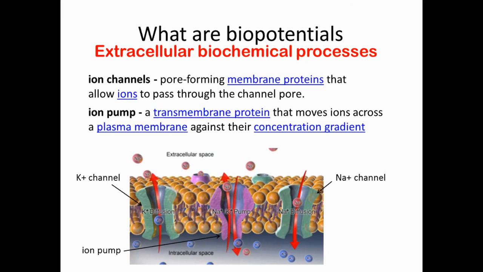But we know the pump can work only when some energy is supplied to it, because it is moving ions against their concentration gradient. So where is the energy obtained from? The energy is obtained from the ATP, adenosine triphosphate, of the mitochondria of the cell, where some energy is stored in the form of ATP. So the mitochondria is the powerhouse; it supplies the required energy so that the ion pump can work and the ionic condition will finally be restored.